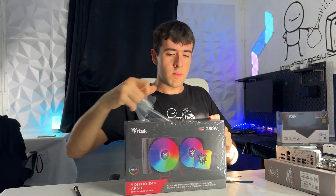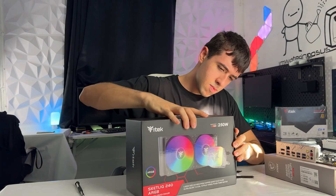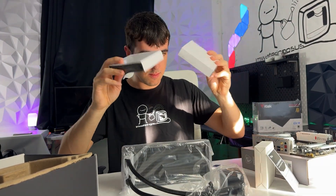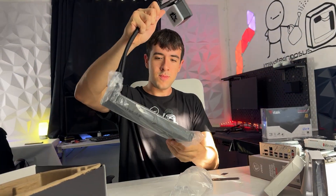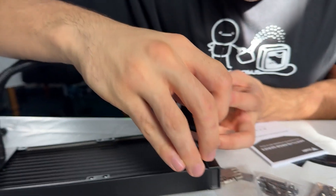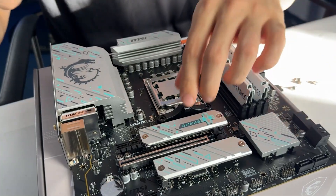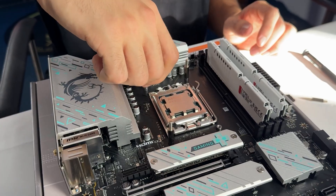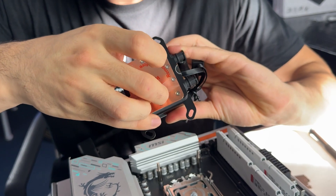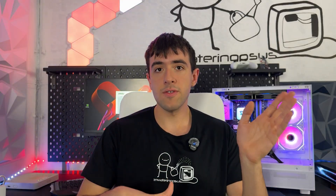For the cooler, again it's going to be iTech. I went with their new Skatec liquid cooler. They sold a lot of their previous liquid coolers — at least here in Italy where I'm from — the circular one was in every single shop and every single budget build because they were really cheap. Now they've refreshed it and the water block looks a lot better: it has RGB all around and it's still very cheap. What I have here is the 240mm version, and I really hope they make them white too. This one comes in at $90 and it's very easy to install.